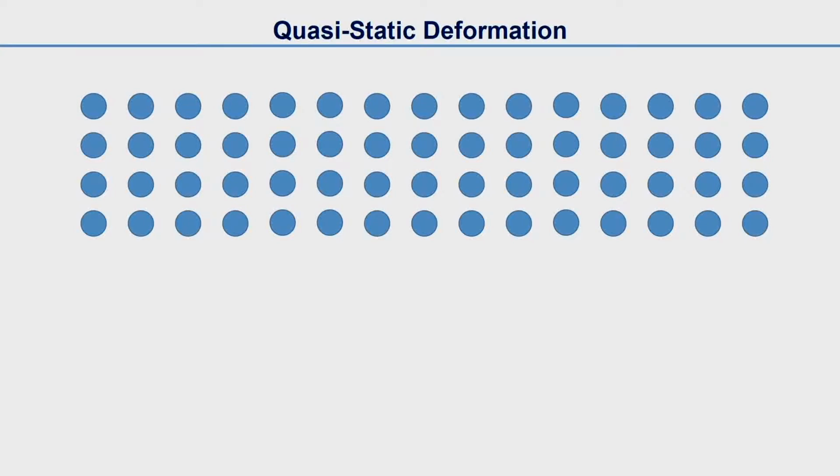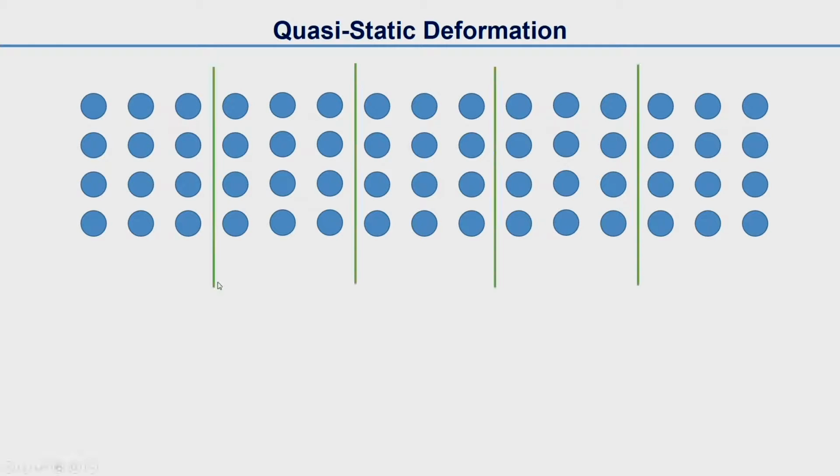So this is an array of atoms. We can imagine it as a long bar. We are having 4 sections. Let's write them as section A, section B, section C and section D. So this is a bar in 2 dimensions that we are seeing. We will have 2 forces here, the same forces on the left side and right side, that is compressive in nature.